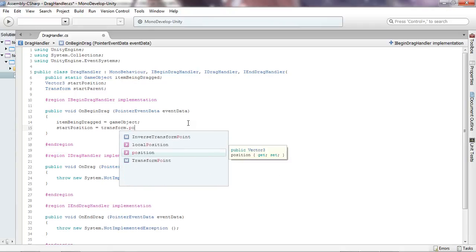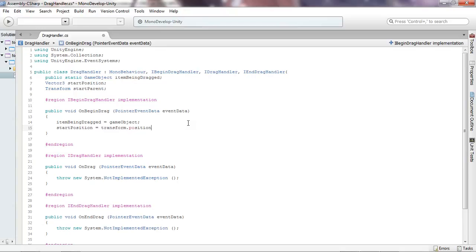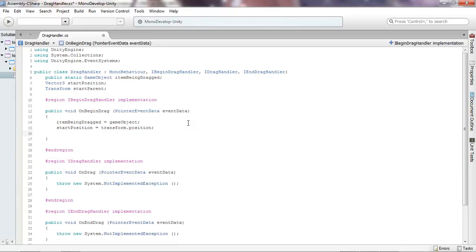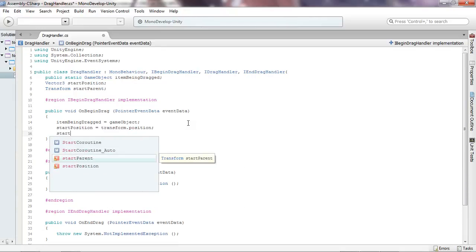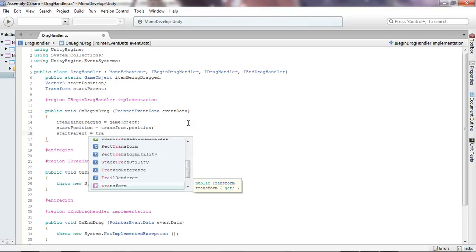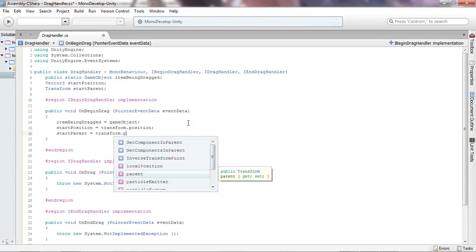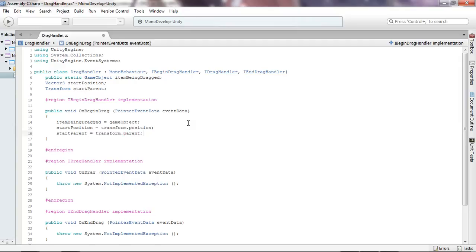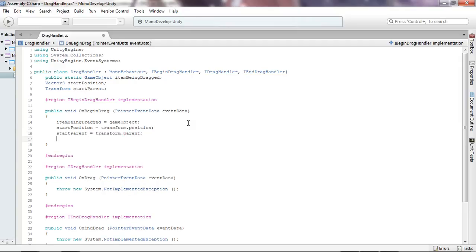Position. And then we get our start parent. That one's going to be set to the original parent that it was transformed from. Pretty logical start, isn't it?